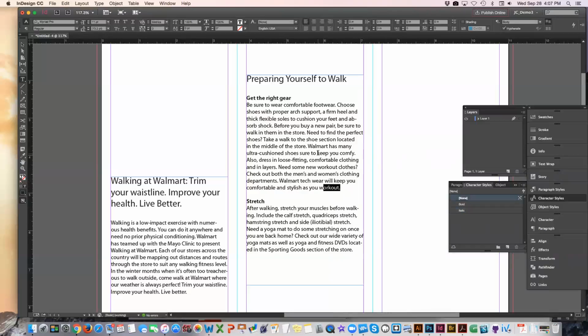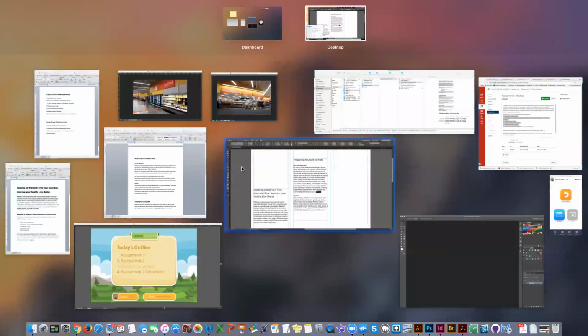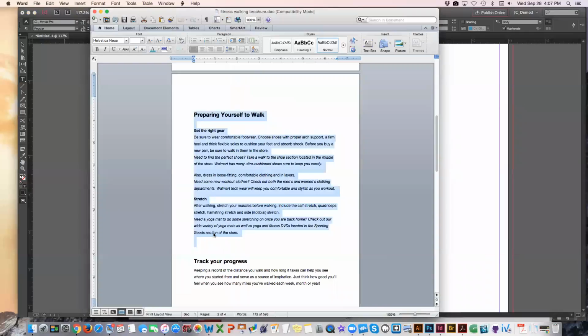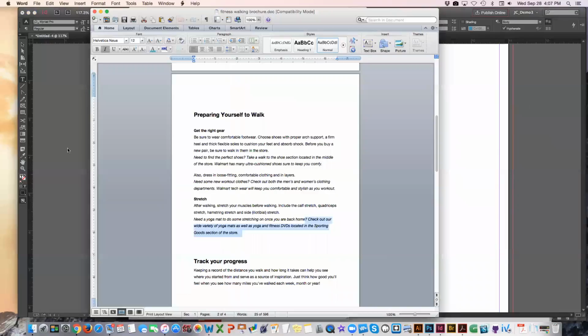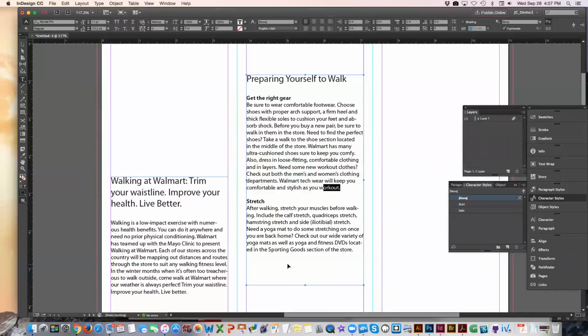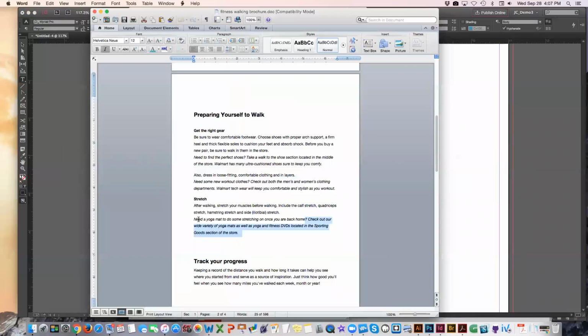Let's see something that maybe was italic. Check out our wide variety. Supporting good section of the store. Is that the only thing? Need a yoga mat.